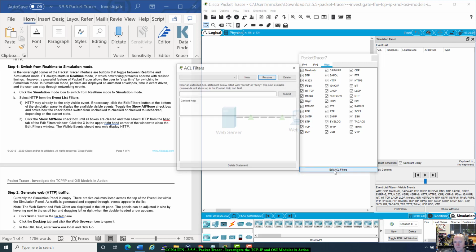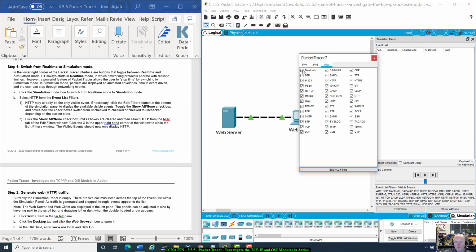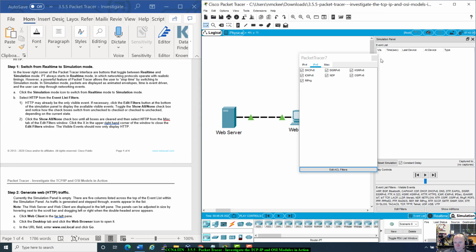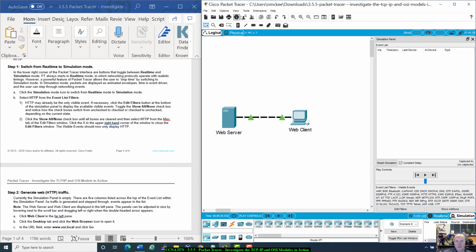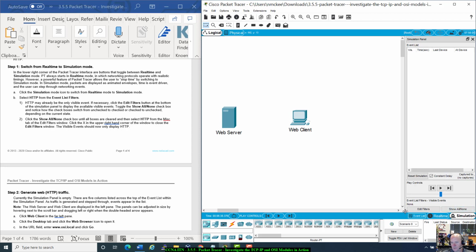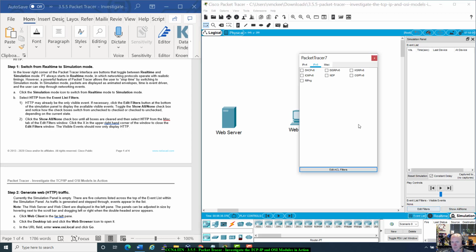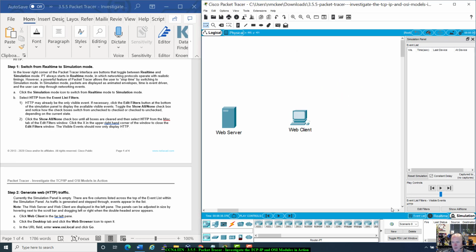Let me back up in this thing. Edit, undo, edit, undo. Control Z, Control Z. Show all, none. All right. Edit filters. All right, let's do that. It was already set to HTTP, but I wanted to go to it just to see it. All right.